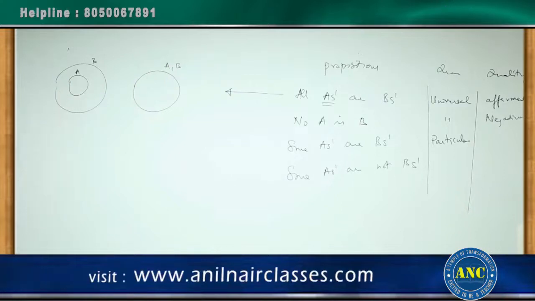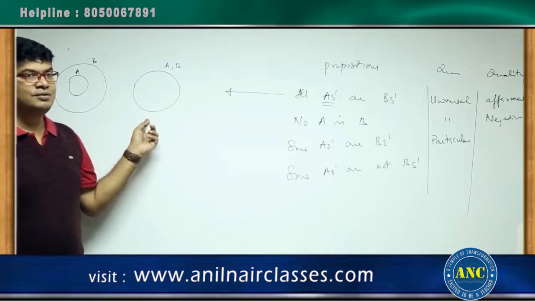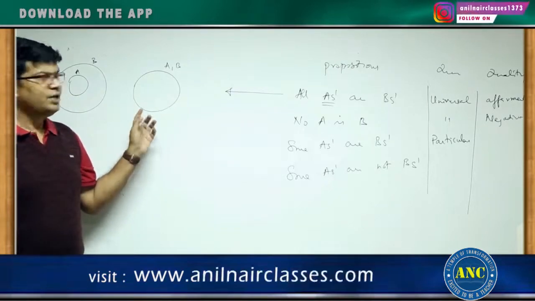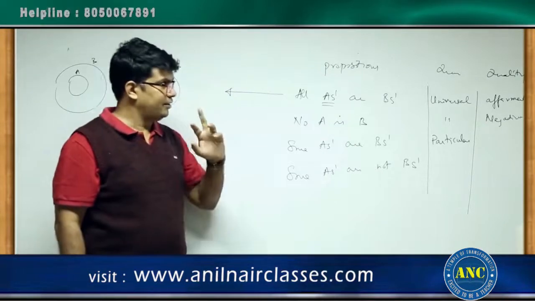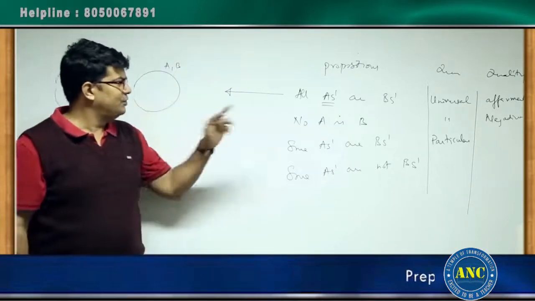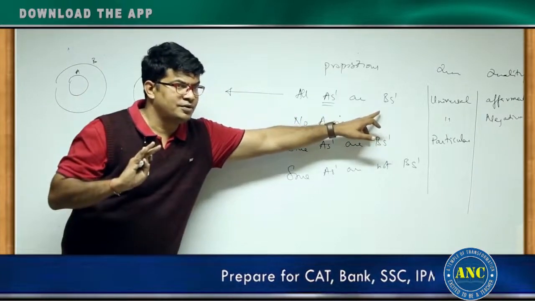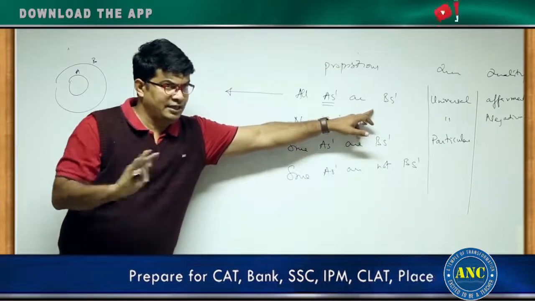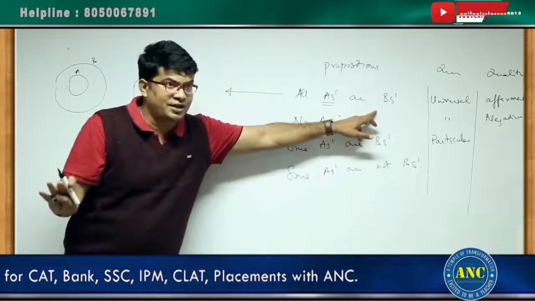Sir, I don't agree with the second. Why? Sir, because all B's are also A's, that is not sure. No, that's not sure. So that represents A and B being the same. Correct. Hold it, I'm with you. So now all A's are B's is the only thing that we are aware of. Nothing else. You're not deducting any logic yet. Yes, I'm not deducting any logic.